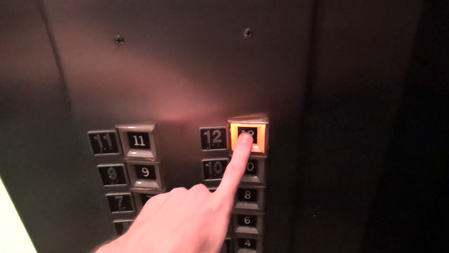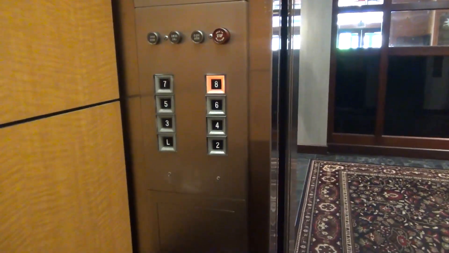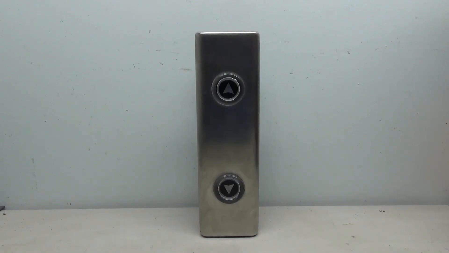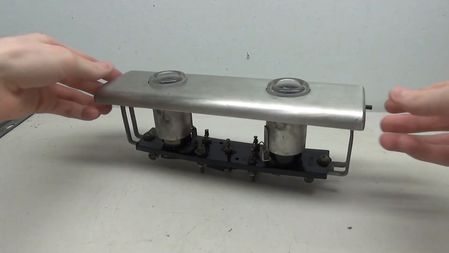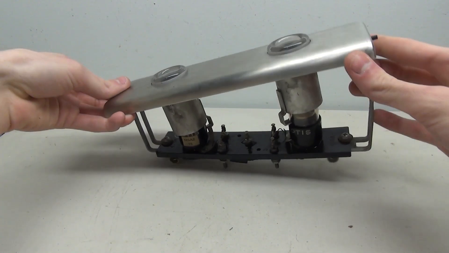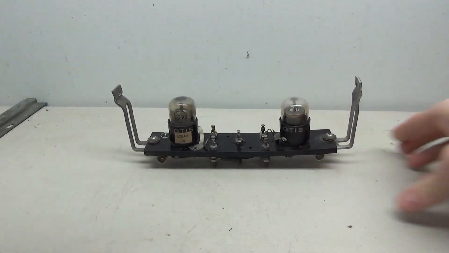If you've never seen these fixtures before in person they're really neat. Obviously these are touch buttons so just touching them activates them, and the technology behind them is actually quite interesting as they use a vacuum tube. So in this video I'll be showing you how to wire an intermediate and terminal call station, and I'll also show you a little bit about a touch car panel.